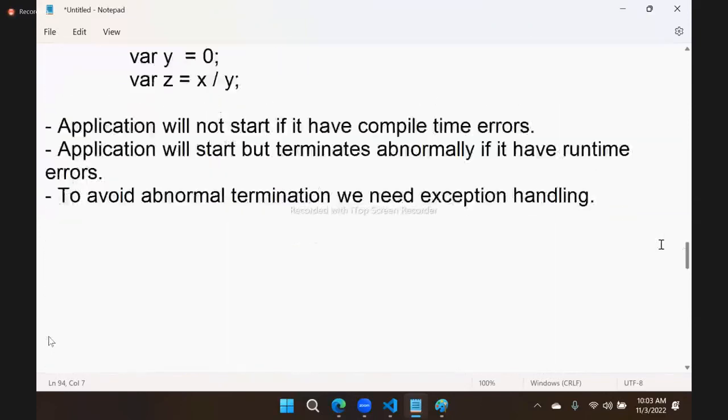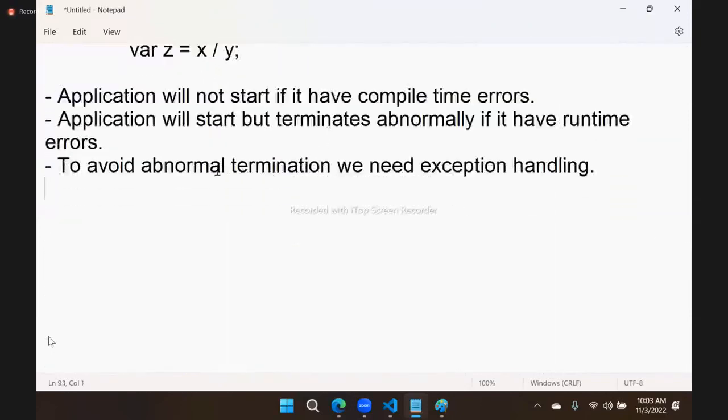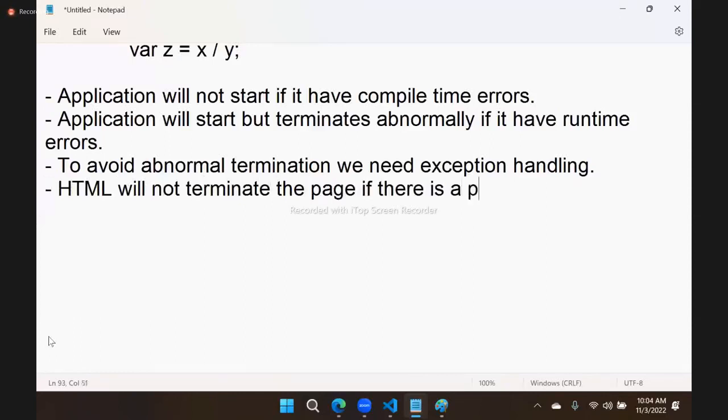Actually, exception handling is required to avoid abnormal termination. But generally, HTML will not terminate the page if there is a problem in the script.